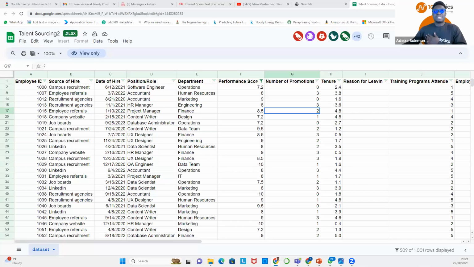All right, so once you have this downloaded, I'll go to my downloads folder and let's see. Okay, so that's the file I just downloaded. I'll open it up.